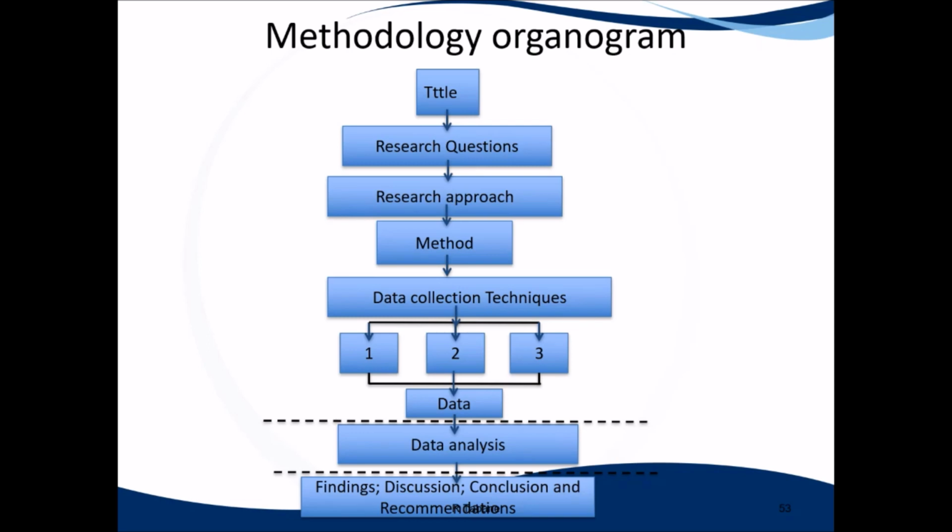Data collection techniques need not necessarily be 3, 4, 5. They can be 2, preferably more than 1. The reason is for triangulation. And when we talk about triangulation, we don't mean 3, right? Triangulation is a skill of checking the credibility of data. So it can be 2 types of sources, 2 types of informers that speak to 1 source of information, or title, or question.